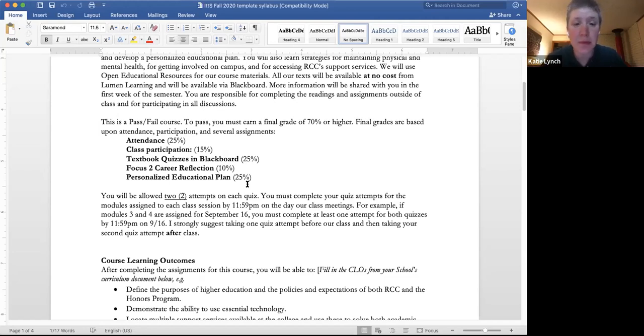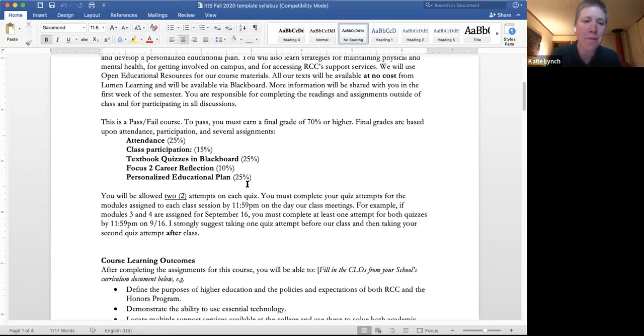The textbook quizzes in Blackboard. Those are the quizzes that come with the course, with the Waymaker course. We'll talk about those quizzes when we go through the modules, but those quizzes all aggregated together, I put at 25%. Your dean might want it to be higher, I don't know, but again, we're trying to make sure the students learn the material without making this a huge hurdle for them. We're really hoping that the vast majority of students pass this course. The point of this course isn't to weed anybody out.